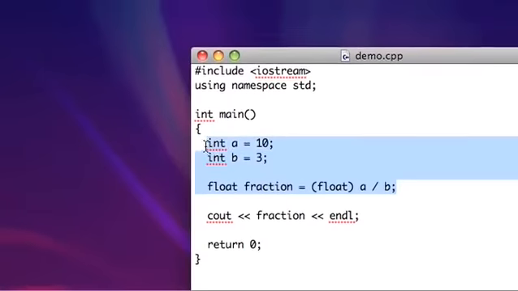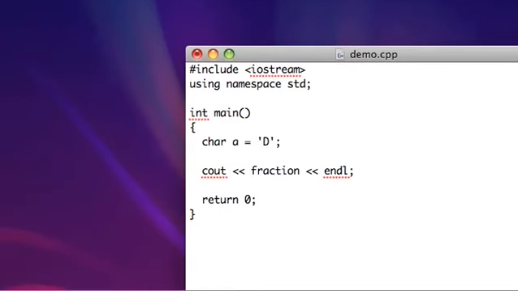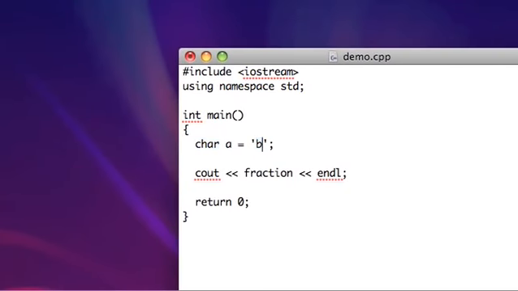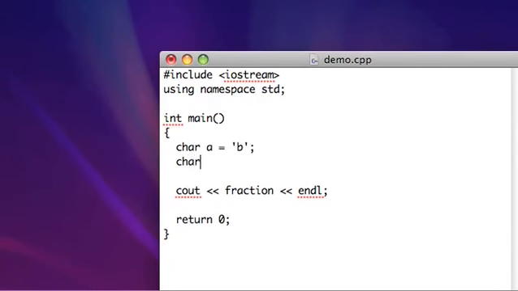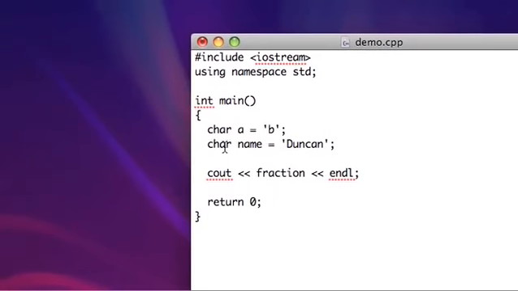So one more data type that I'll talk about briefly is characters. These are exactly what you might expect. They can equal uppercase, lowercase, they can also equal numbers like 7 or whatever, or B, note the single quotation marks. That's because a single character is only a single character, so you use single quotes to represent that. If you wanted to store your name, my name's Duncan, you can't do it like this, with several characters strung together and trying to store them in one character. That's not fit for the character data type.